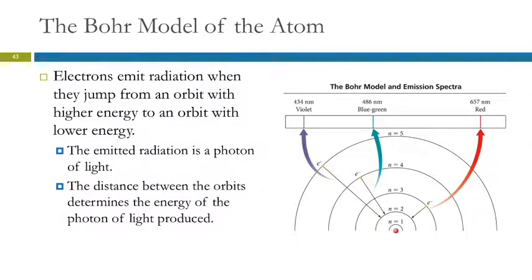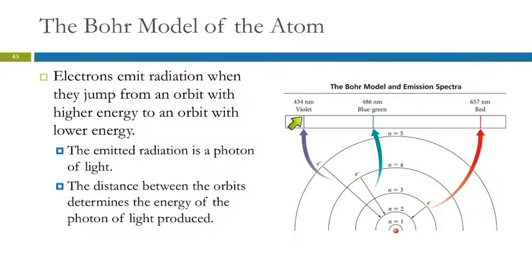So Bohr explained this business of emission of light in this way. An electron, say in the first energy level, when it is excited, it absorbs energy and jumps up to a higher energy level. Here we're going to look at, I think maybe this one jumped up to energy level 5. Well, that's not stable, and so that's going to release the energy eventually. It's going to drop down to a lower level. When it drops to a lower level, the difference in energy between the level it started at and the level it ends up at is the energy of the light that's released. The energy of the light is directly related to its wavelength, which we perceive as a particular color.